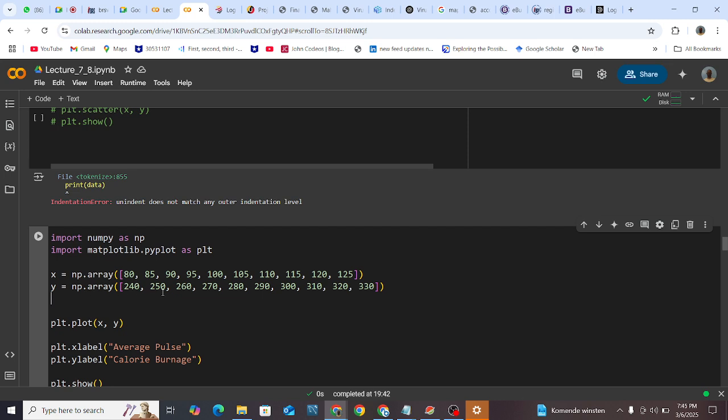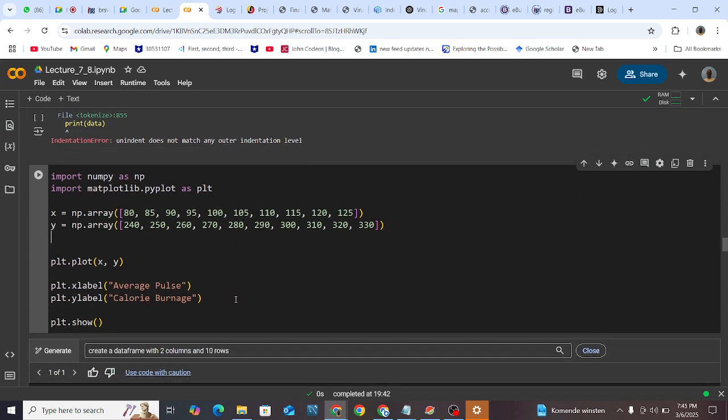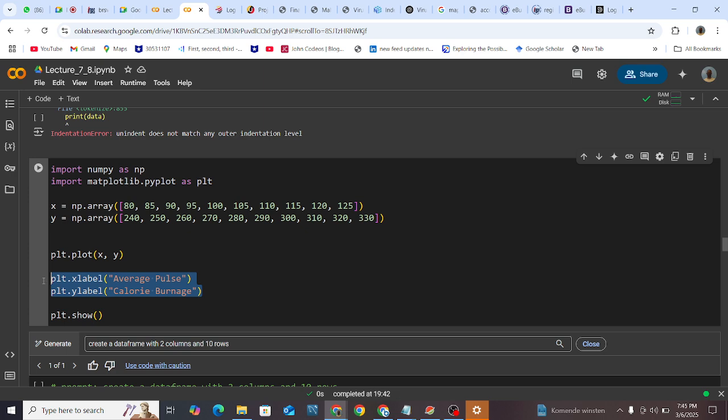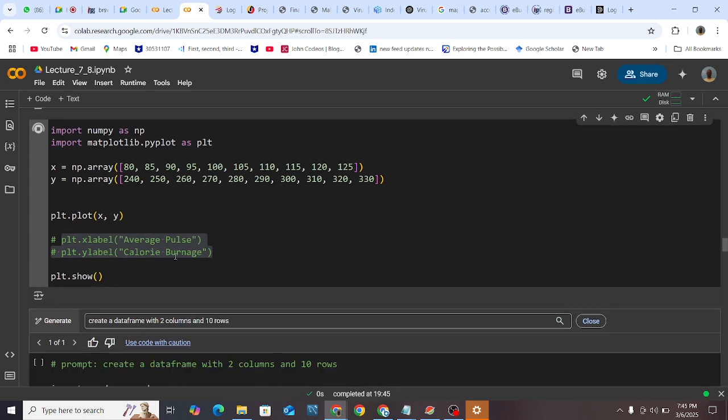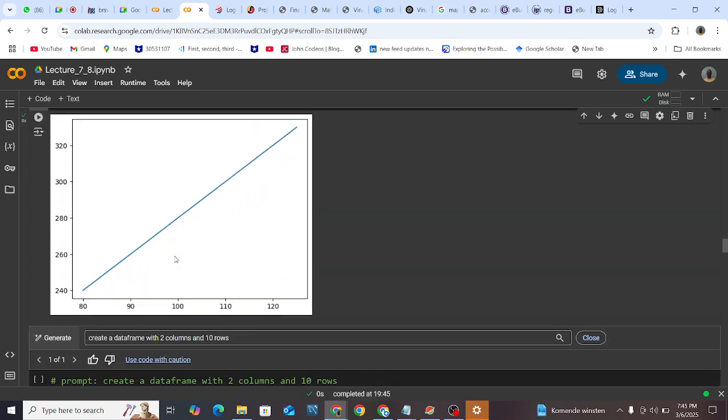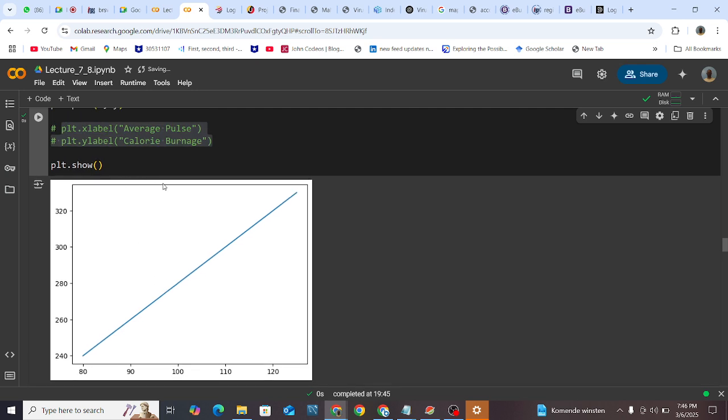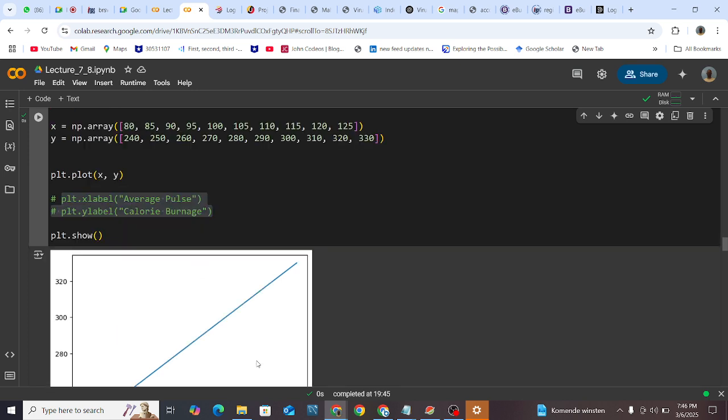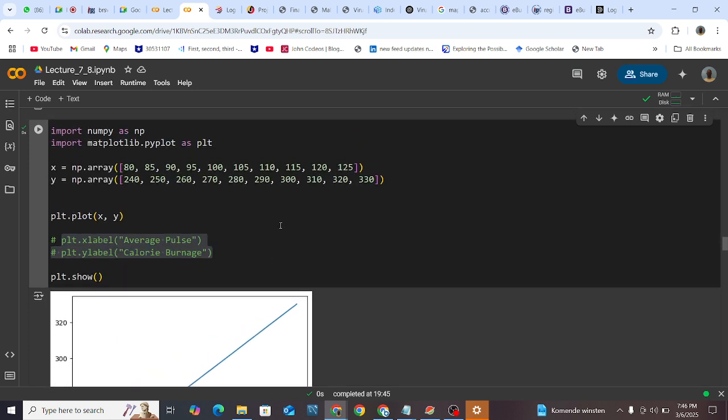in the y axis. If I comment out these and run these, you notice that we have a graph without the x labels and y labels, and also without a title, right? So I want to show you how you can add the xlabel and ylabel.